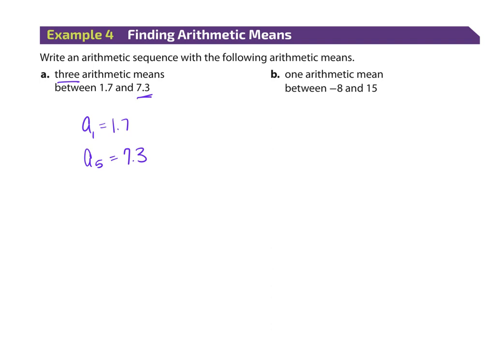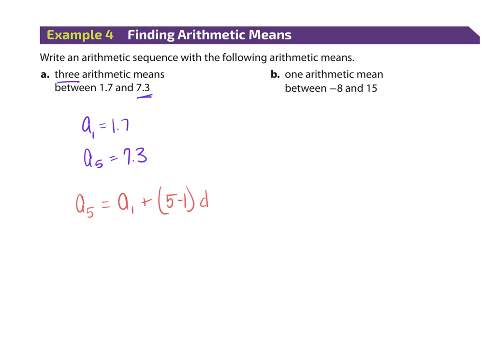So you're going to treat this the same way we did that other one. We have the 5th term and we have the 1st term. What we don't have is the common difference. We need the common difference to find the 2nd, 3rd, and 4th term, which is what we're looking for. And so I'm going to say, if I have A sub 5, that should be A sub 1 plus 5 minus 1, where I am and where I started, times my common difference, right? Make sense? I need that common difference to be able to find those missing means.